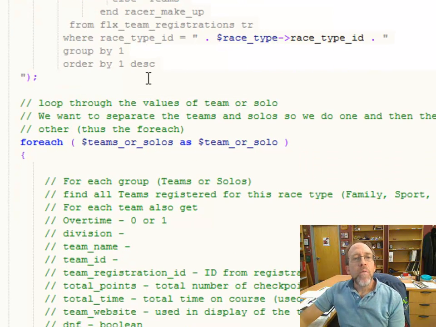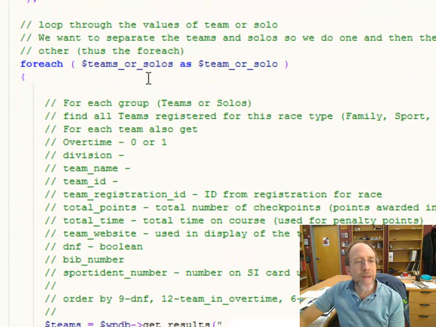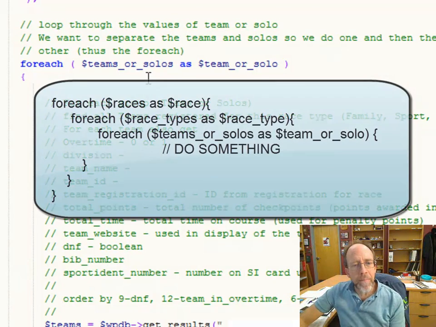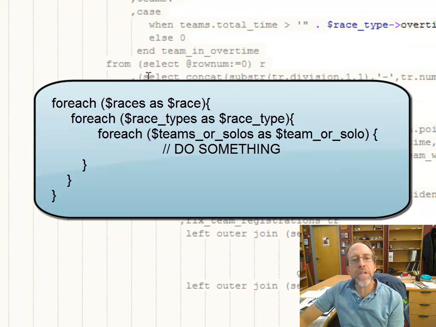Okay. Well, once I've got the teams and the solos, now for each race type, I've got a third inner loop for each team, or solo, but for each team. And for each team, I'm going to get back a bunch of information about that team, which I'm actually getting right here in this SQL query.